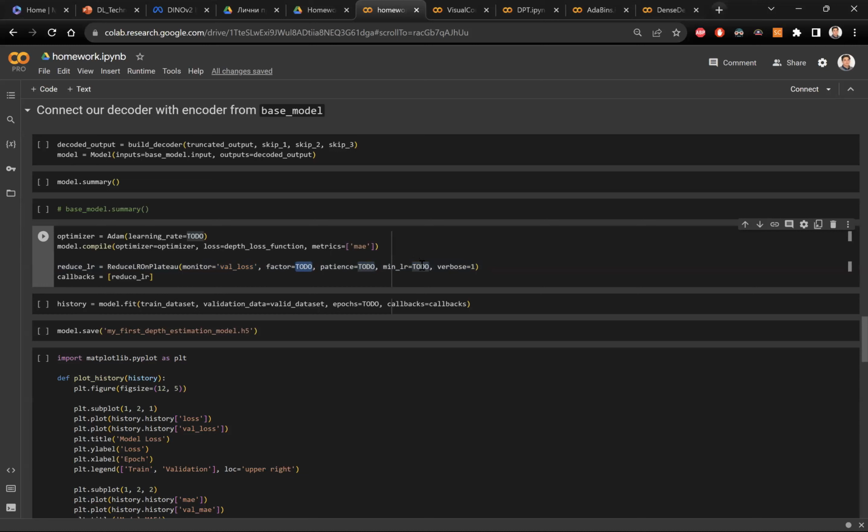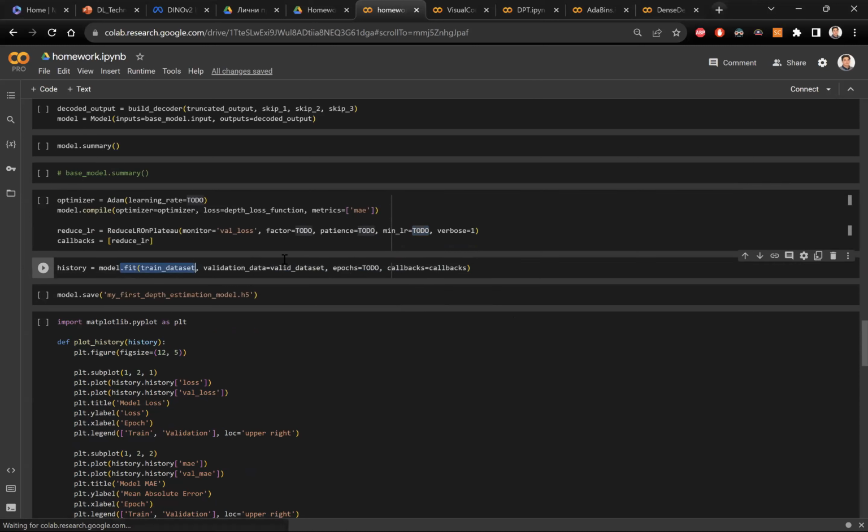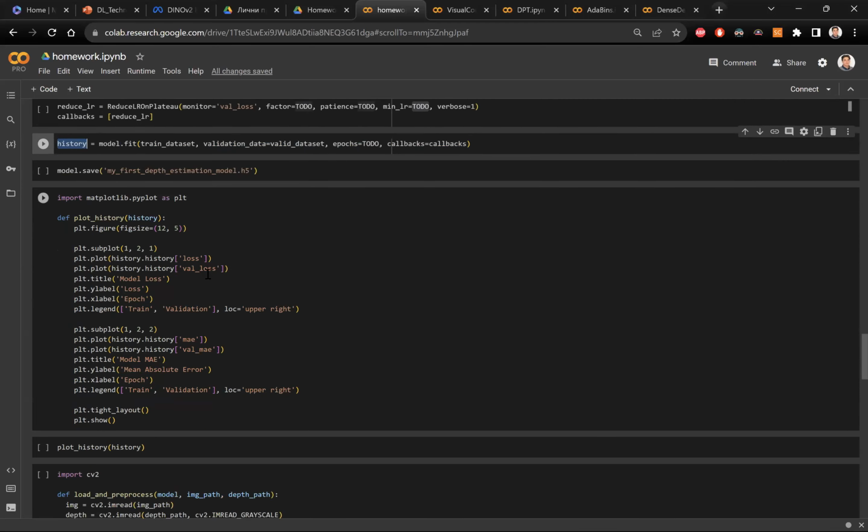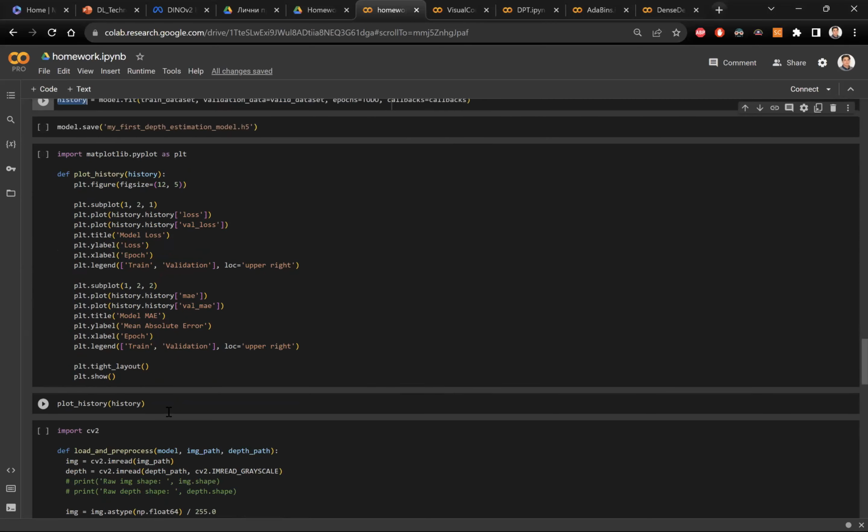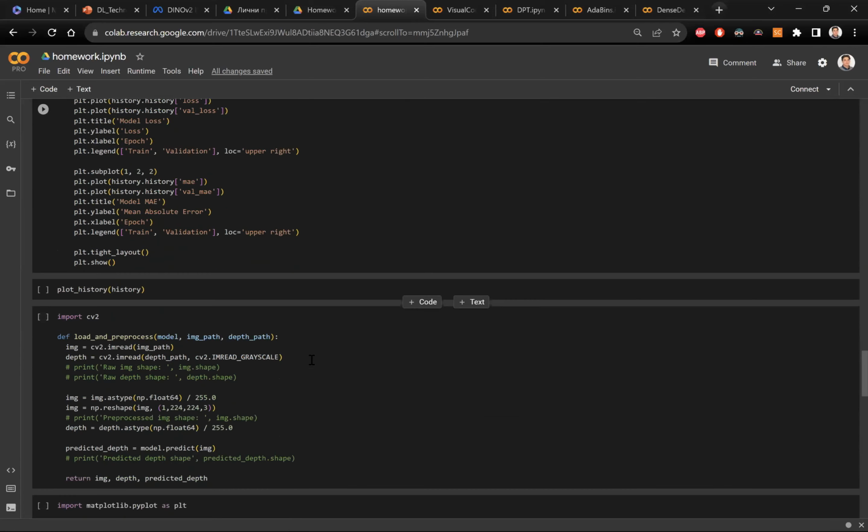And min LR is the minimal learning rate, so how far this callback should go in reducing the learning rate. Then we call model.fit to train our model and save the history so you can plot it here. It is always better to see visually whether your model is learning or not.